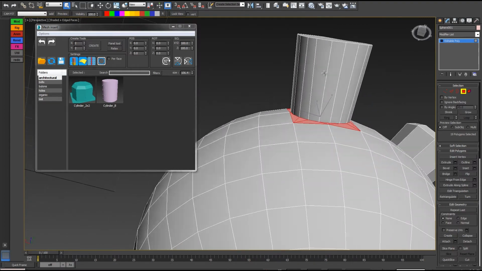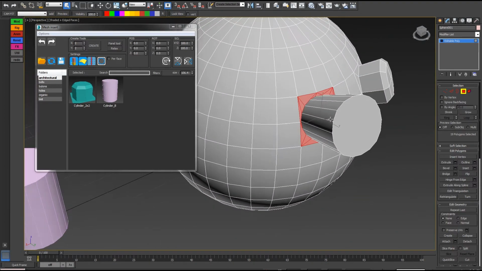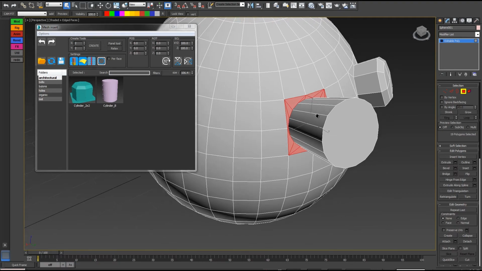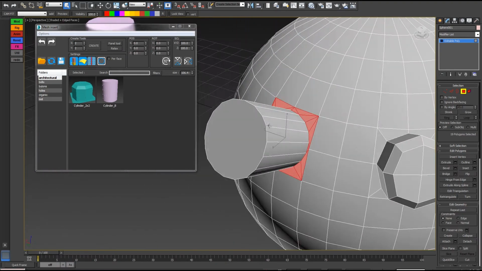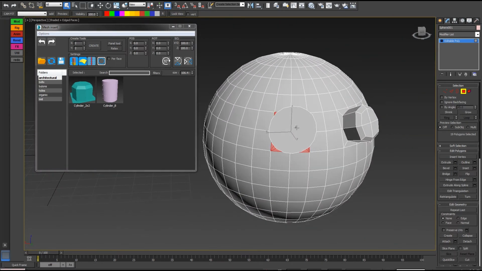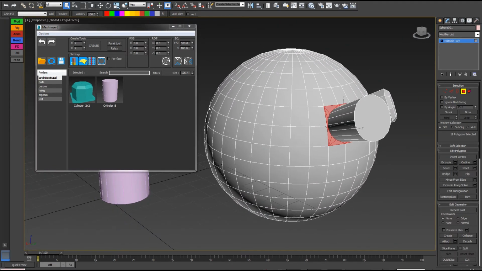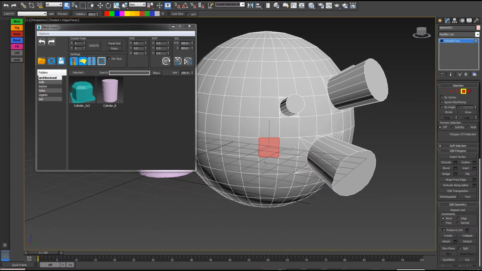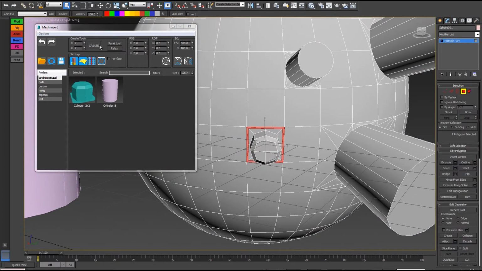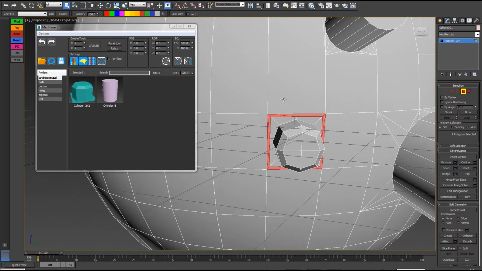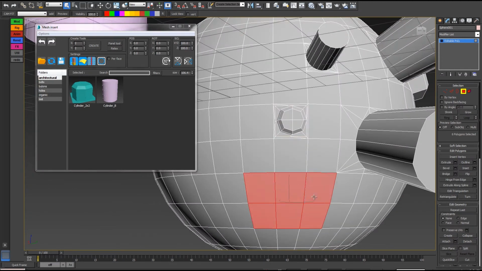So most of the time this is fine, but when you need to, I don't know, turbo smooth it or use quad chamfer or anything, it's going to look a bit ugly. So it depends on the use you have. But this free borders mode is great because you can insert any asset into any kind of selection. You can even insert an asset created with this create tool in a selection which doesn't correspond at all.